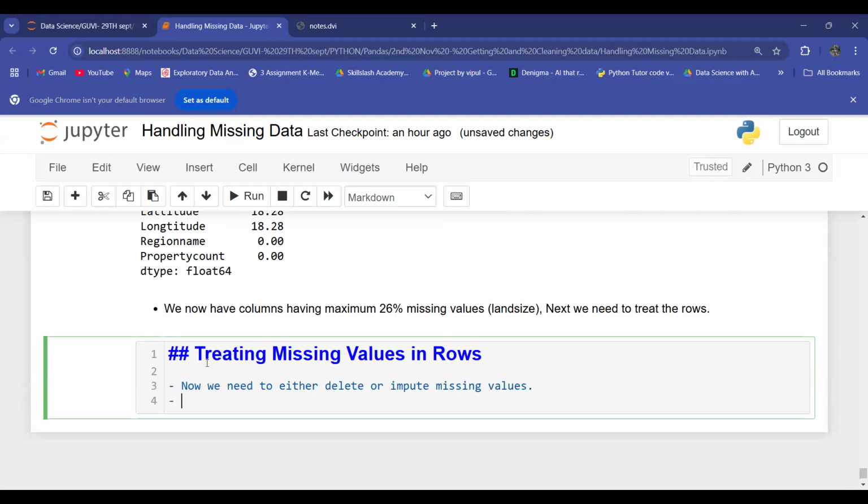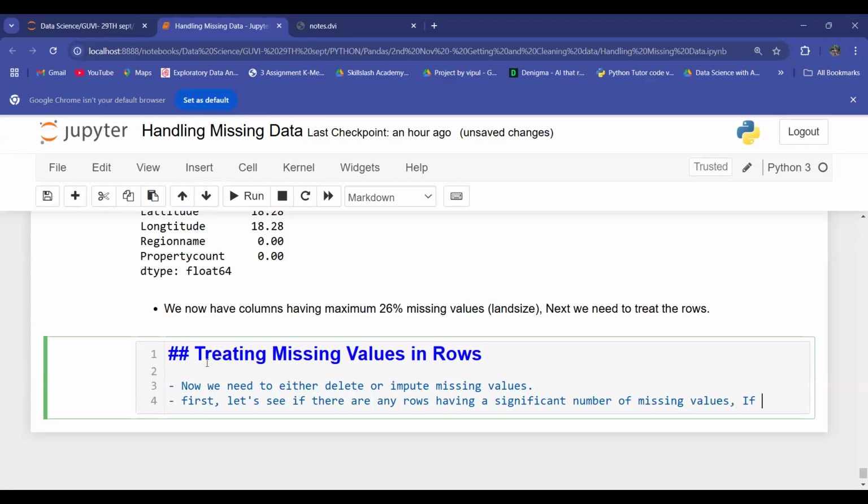First, let's see if there are any rows having a significant number of missing values.